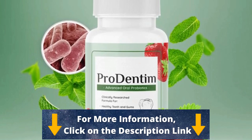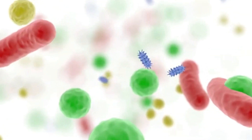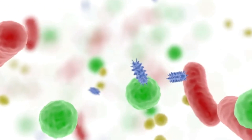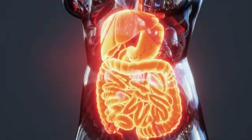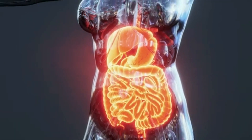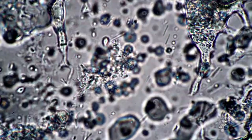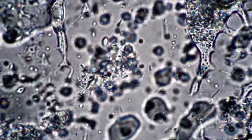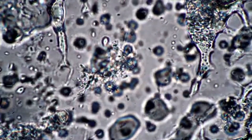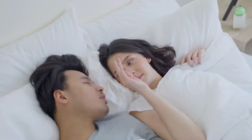A recent study published in Springer Nature found that people who have good teeth have a high population of good bacteria in the mouth. The population of good bacteria can be harmed by common dental products that might contain toxic ingredients. This explains why teeth can thrive for thousands of years outside of the mouth, while in our mouth they get ruined. In order to support the health of your teeth and gums, you need to repopulate your mouth with good bacteria and provide a healthy environment for the strains to grow in — which is where Prodentim comes in.